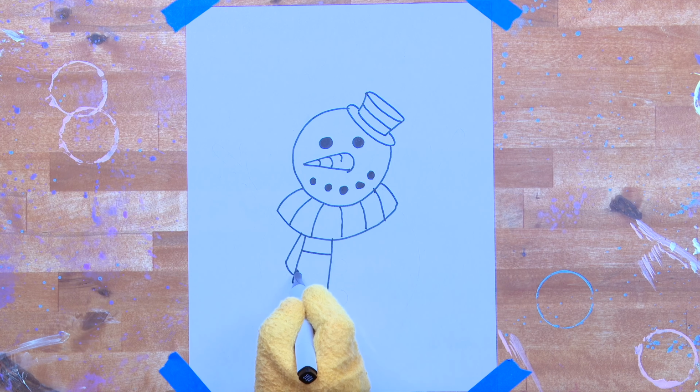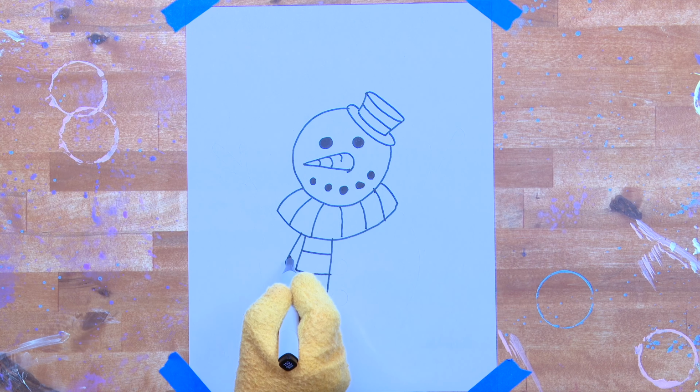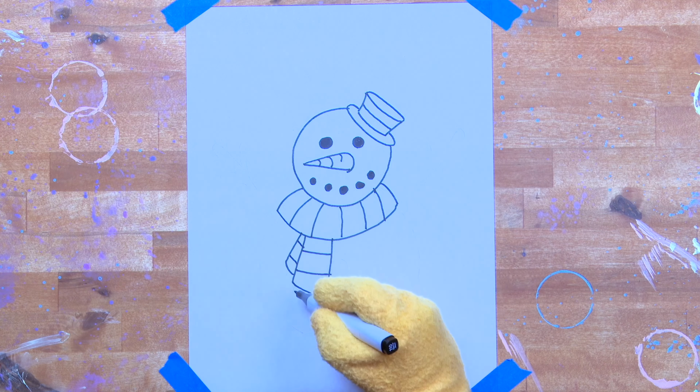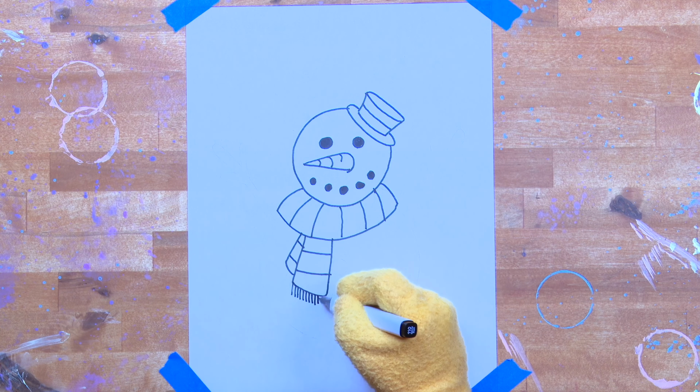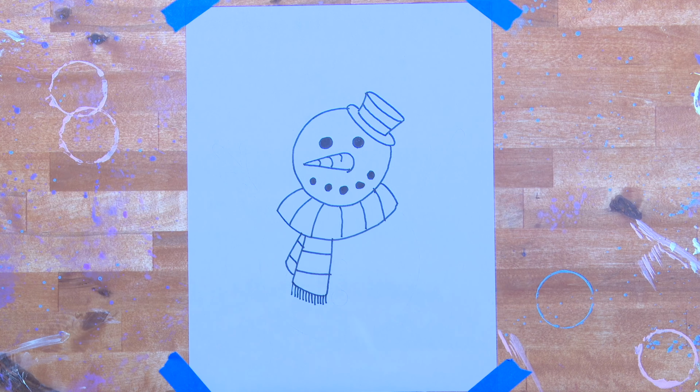Let's add some stripes to the bottom part of the scarf. Let's do some fringe on the bottom ends of the scarf. That's right, just lots of little lines. Now it looks like fringe.